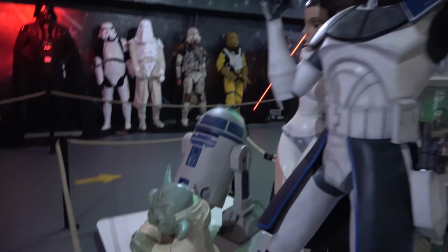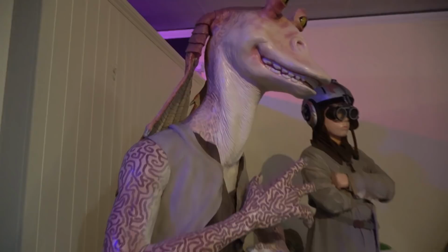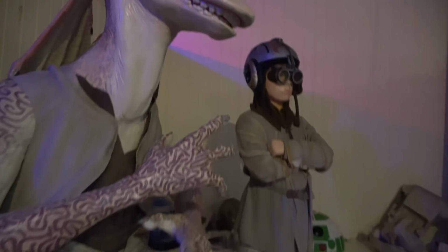Again, they've got all the social distancing markers down in here as well, so you can walk around and see it all. We're the only ones in here. What have we got here then, Charlotte? I don't like Star Wars. Oh, you don't have a clue. Oh, okay. I didn't know if you were going to pull that one out of the bag. I've never been a big fan of Star Wars. I've seen a couple of the films, but I tell you what though, I do like the rides. I do like Galaxy's Edge. Galaxy's Edge is stunning. I don't know what half the stuff is, but I do really like it.